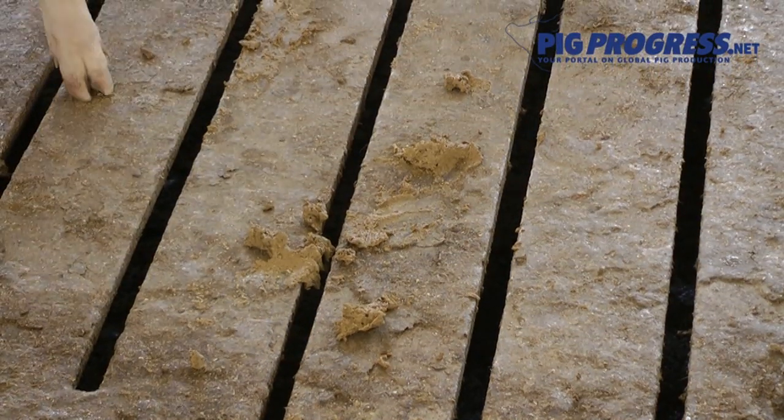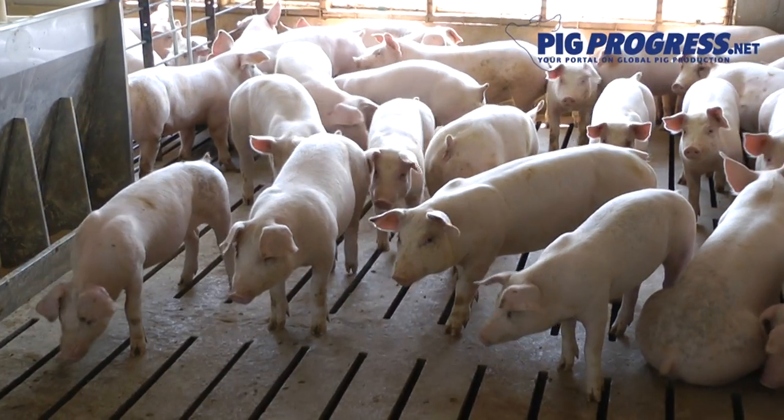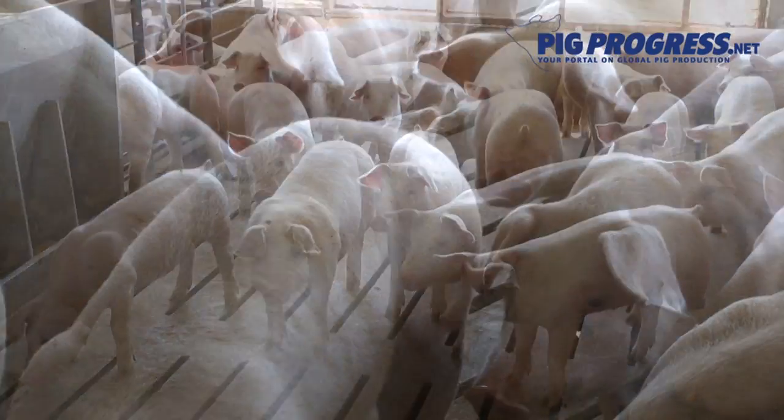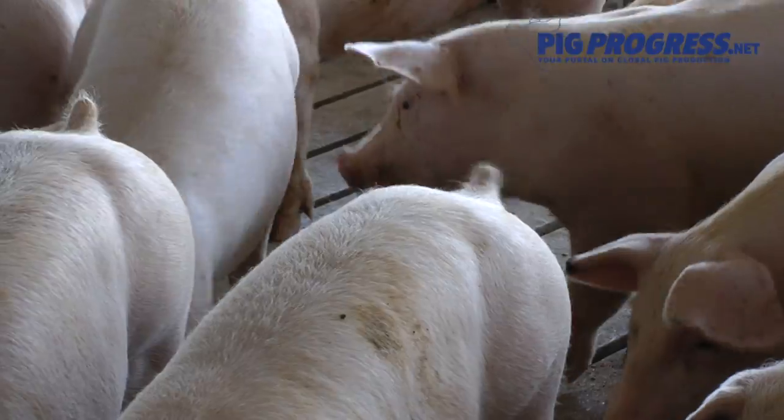But what do all these environmental controls mean for the pig producer? We see an increase in the average daily gain in feed efficiencies due to the better environmental quality of the air inside the barn. The pigs themselves are eating better and more efficiently. We're seeing less waste. We're seeing our pigs going to market faster at a better weight. We're seeing the savings in the feed and in just the time of the market itself.